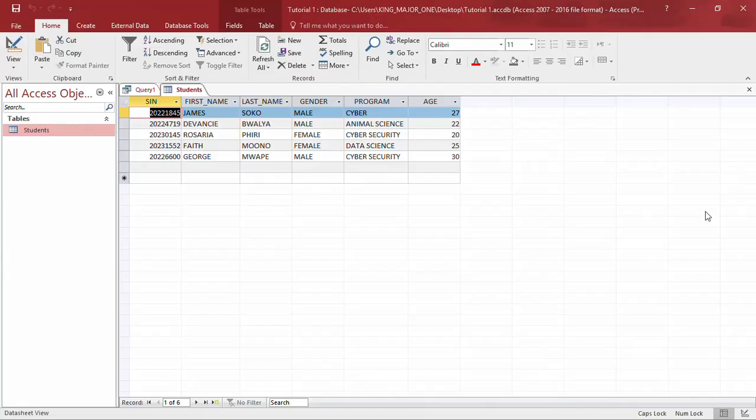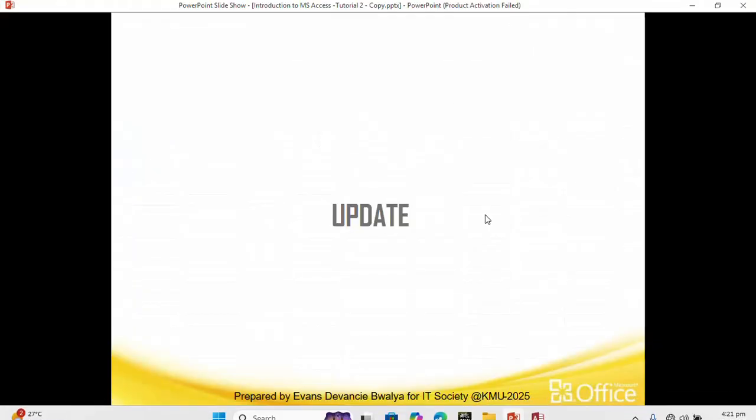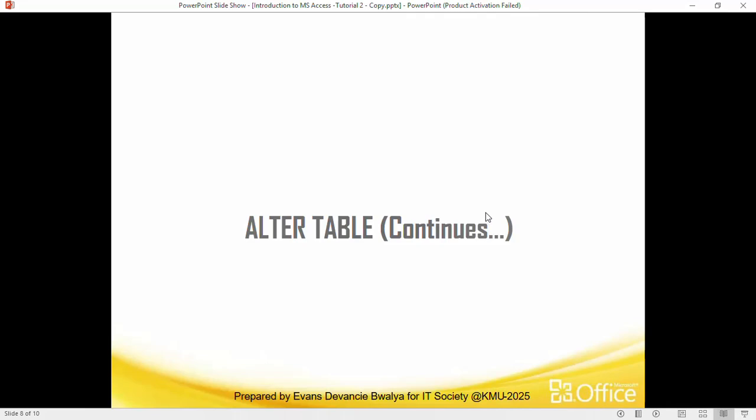So now, moving on, let's go back to alter. So alter continues, guys. Sometimes you need to change a column's data type or remove a column entirely, right? You may want to remove a column, or you may want to update the data type.